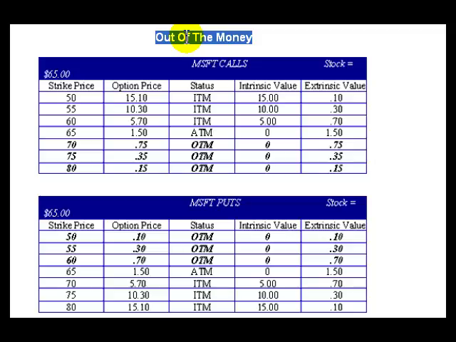An out of the money put has an exercise price that is lower than the present price of the underlying. Thus, an out of the money put option's entire premium consists of only extrinsic value. There is no intrinsic value in an out of the money put option because the option's strike price is lower than the current stock price. For example, if you chose to exercise the MSFT January 60 put while the stock was trading at $65, you would be choosing to sell the stock at $60 when the stock is trading at $65 in the open market. This action would result in a $5 loss. Obviously, again, you wouldn't do it.